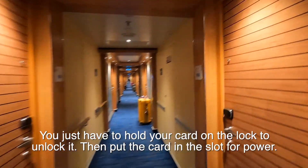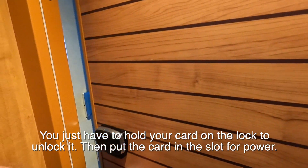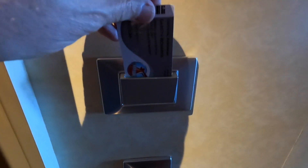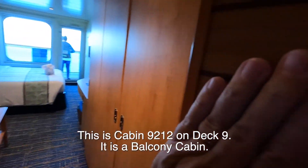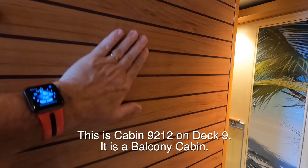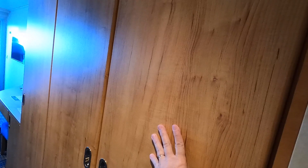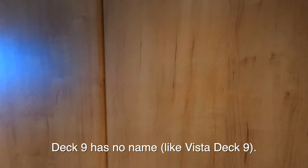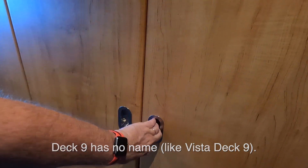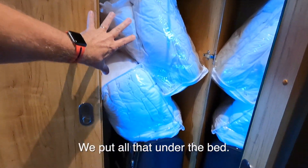This is the front of the ship. The cards work like that — you've got to push that down hard and then put your card in that slot to turn the lights all on. Now the door looks like wood paneling but it's not, it's just plastic. Same with that — looks like wood but it isn't. The closets look nice though, and they're nice and big. I have piled a bunch of junk in there for the purpose of this video.